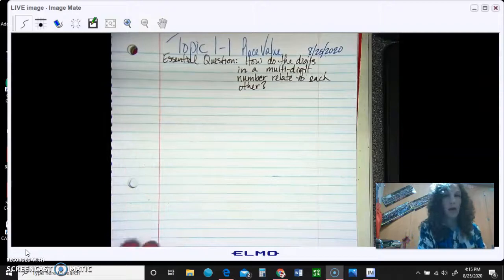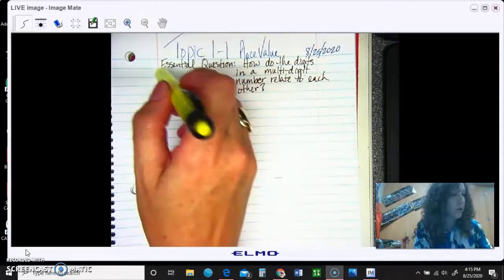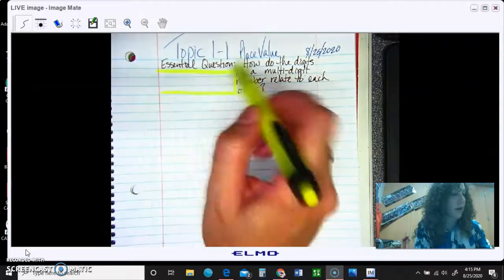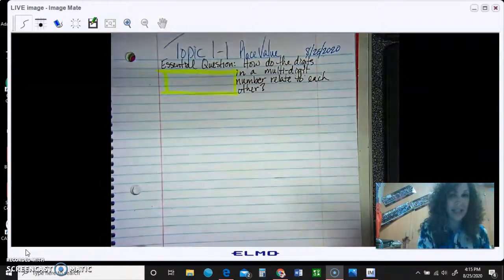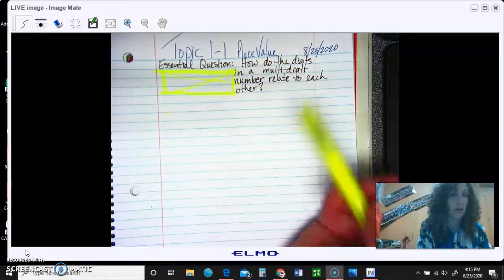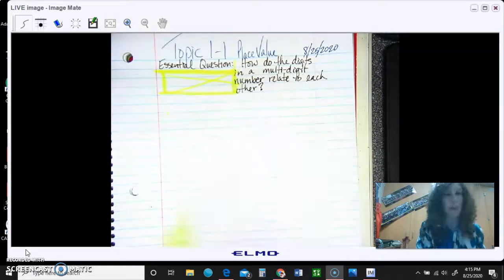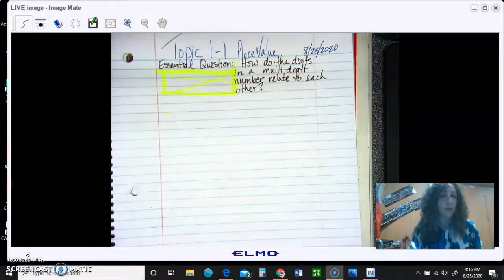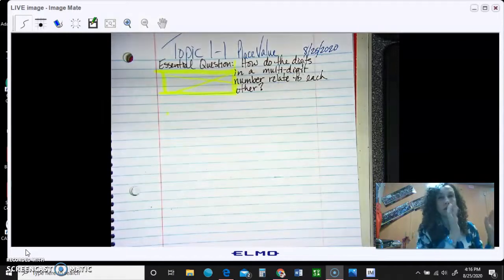Okay, so please note how my notes look. Under essential question, there's nothing. It's called a hanging indent. You should have nothing written in here. It's all lined up right there. So you need to make sure your notes look just like mine. Do you have to write them in colors? No, I like to do that.